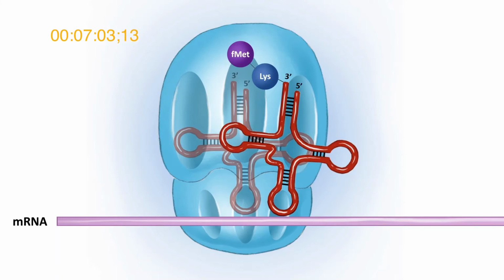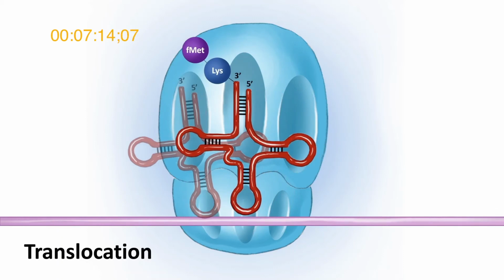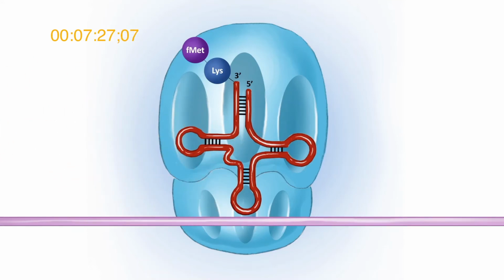The next little step, which is still part of elongation, is called translocation, which is where the ribosome complex moves down the mRNA, just 3 nucleotides, and this moves the tRNA with the growing polypeptide chain from the A site to the P site so that the process can repeat. This process also moves the newly uncharged tRNA from the P site over to the E site, remember E for exit. And that tRNA is going to get kicked out, and it can go back and be recharged by aminoacyl tRNA synthetase.